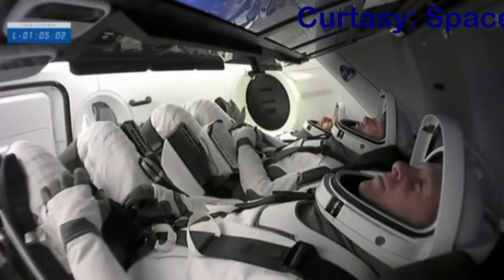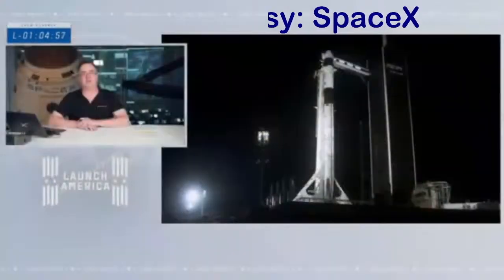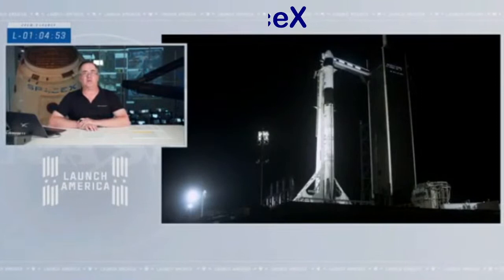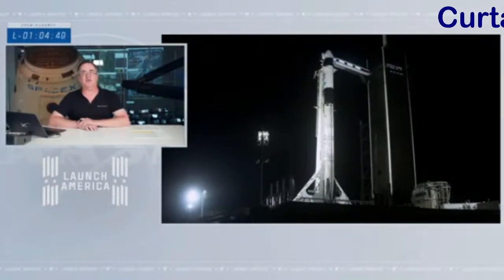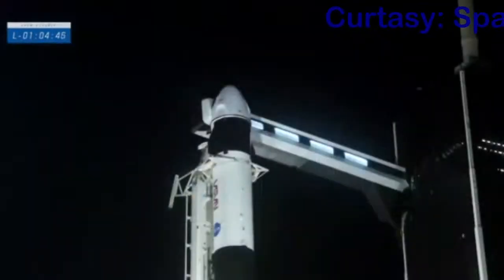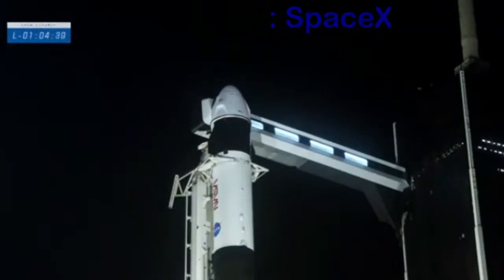Okay, we've had, as you've been saying, a smooth countdown. The SpaceX team is working no issues and the pace is beginning to pick up. In the Falcon 9, final propulsion checkouts of the first and second stages in the engines began just a few minutes ago in preparation for propellant loading. Now at T-minus 45 minutes, the team will report their readiness with a final electronic go-no-go poll. At T-minus 35 minutes, Falcon 9 propellant loading will begin.